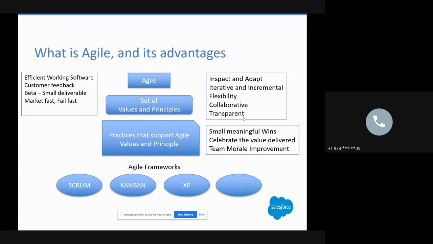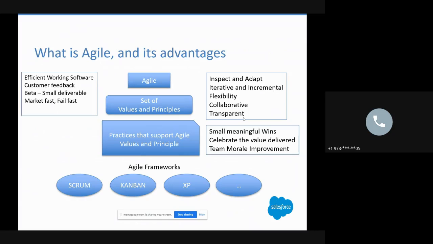So what agile really means is, you inspect and adapt, right? So we are not waiting on something to be done, right? In waterfall methodology, it's sequential. So the sooner we inspect, the sooner we check, right? We can find the problems and then we can change our course and fix it, right? So inspect and adapt is really the basic for agile, right?